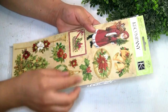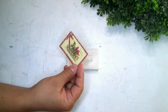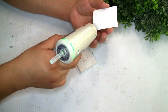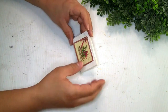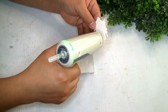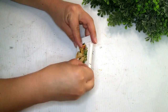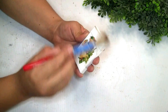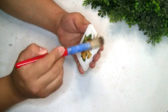And I just want to show you, I just have these stickers on hand, and I'm going to grab this beautiful sticker and I just use a little bit of the hot glue so it can hold it way better. And I grab another sticker to place it on the other side. So I just want to show you this adorable ornament to set projects so you guys can have a little bit more options. And to distress it on the edges, I went over with the Waverly anti-wax.